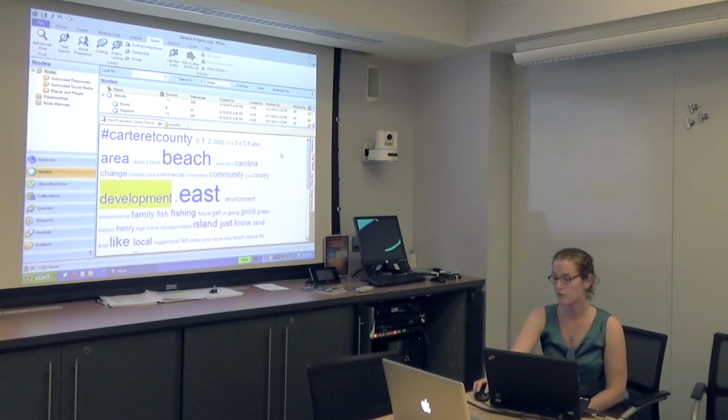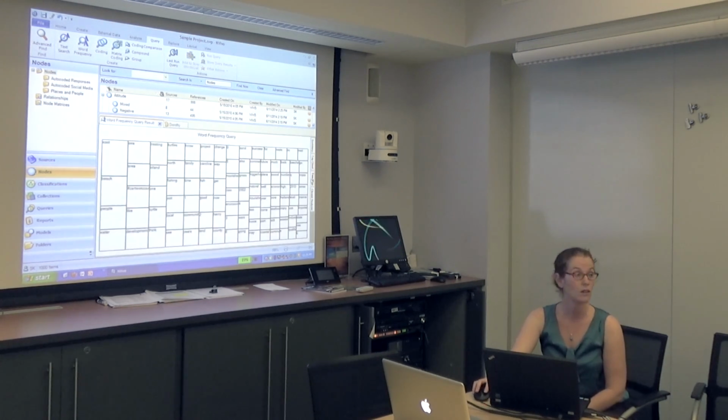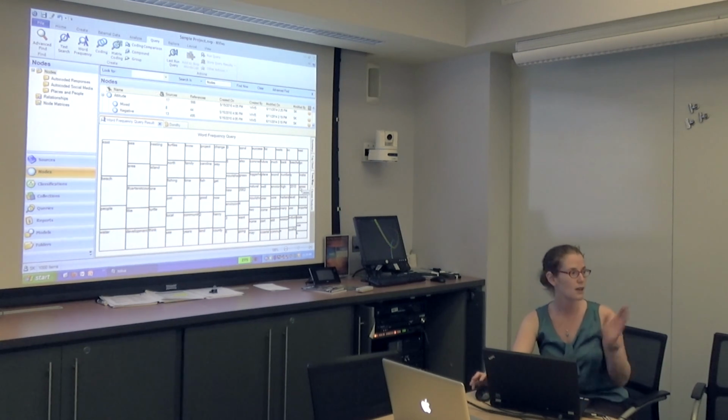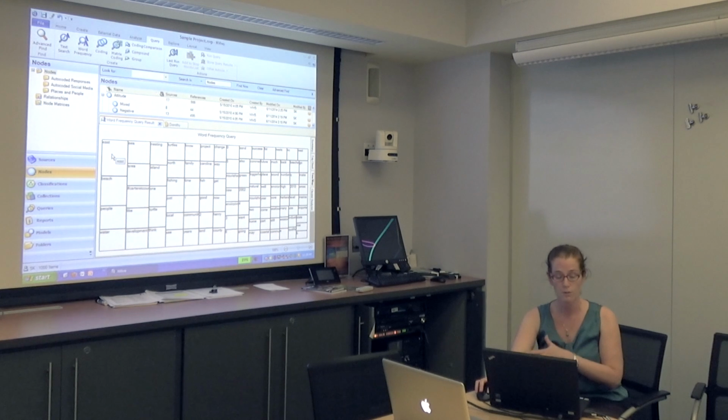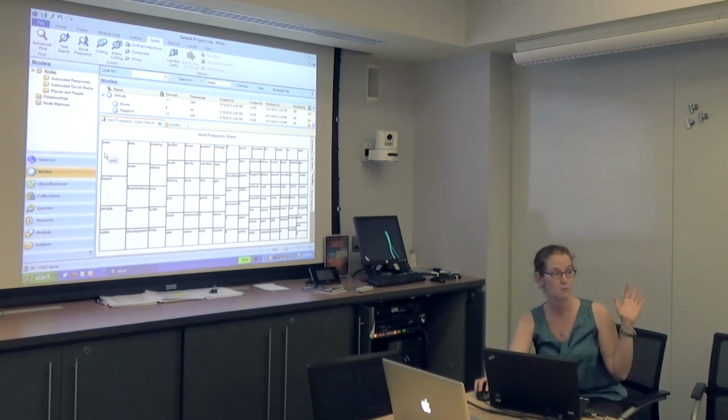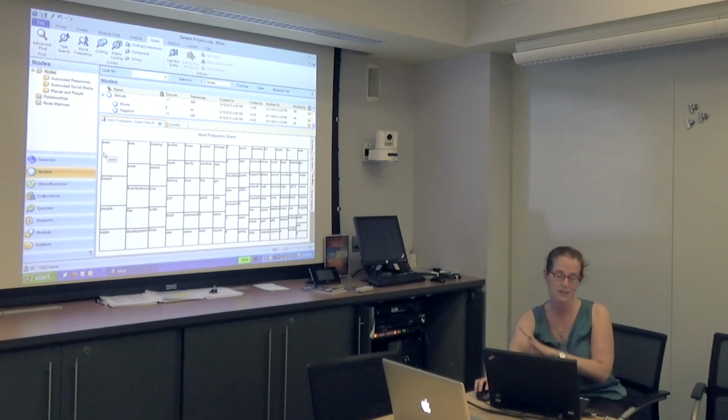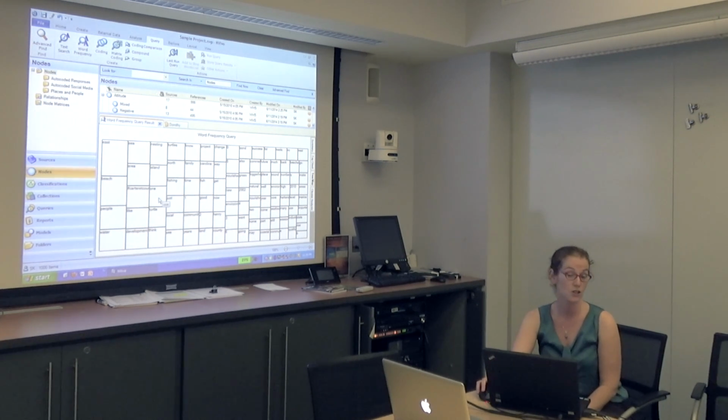The other visualization that comes with this query is a tree map. This is, again, showing you in a different way, the more frequent to the less frequent words. So the larger rectangles are the more frequent, the smaller, less frequent. And I like this in a way because you get to see the most and the least at a glance. And again, it's all interactive, so you can click on any of those items and go back to the data.